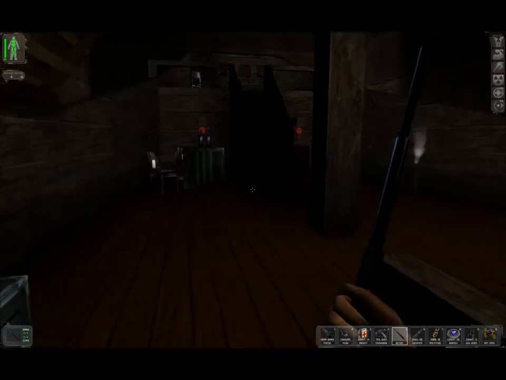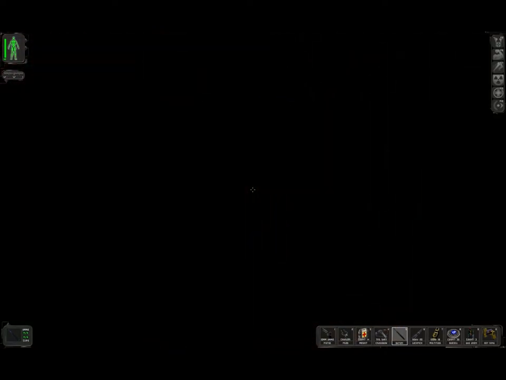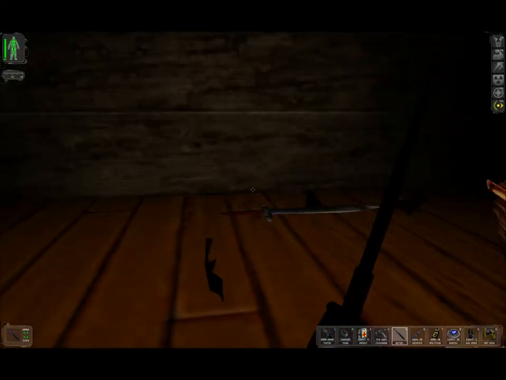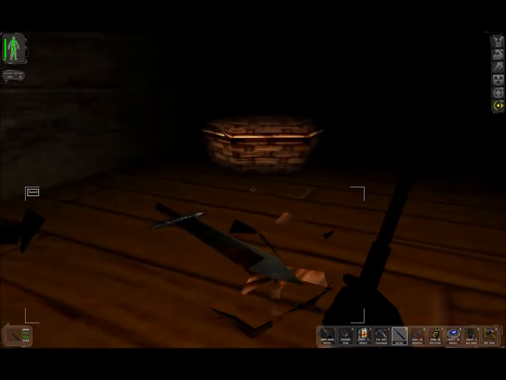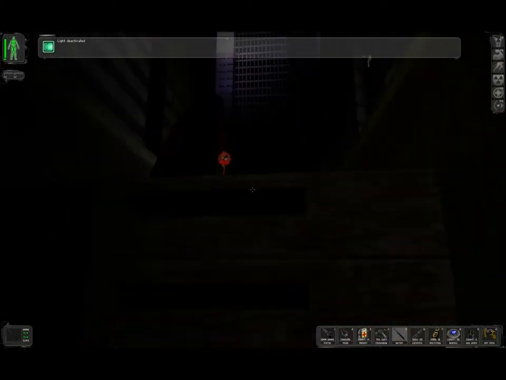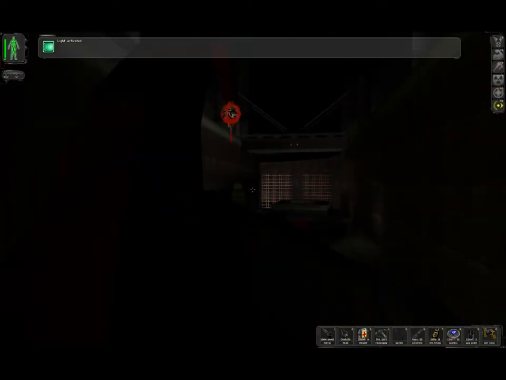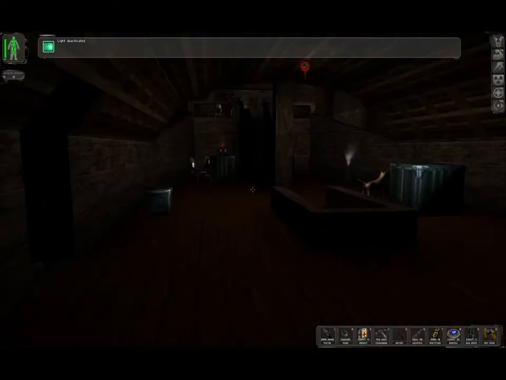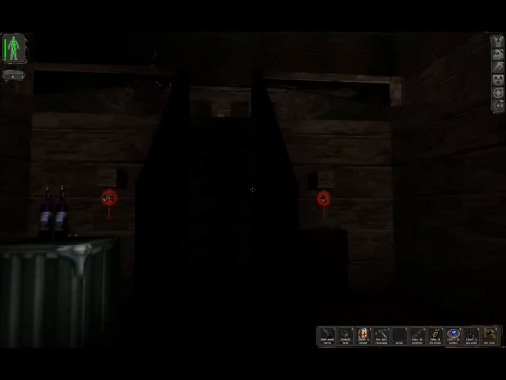Now let's open the other cardboard boxes just in case. If you're wondering why I'm collecting Zyme, it's because later in the game, when we get to France, we can sell it for a lot of money. Now these wicker baskets, I think they all just have swords in them. Up here, nothing. Alright, now we'll talk to this lady before we explore the cargo hold.